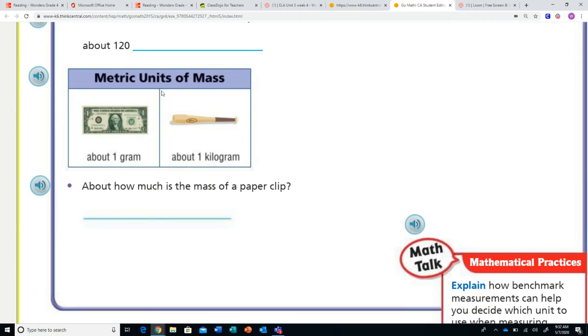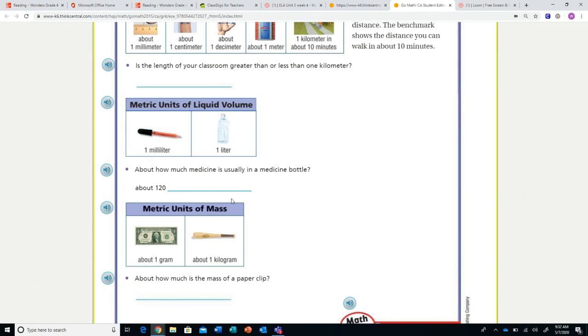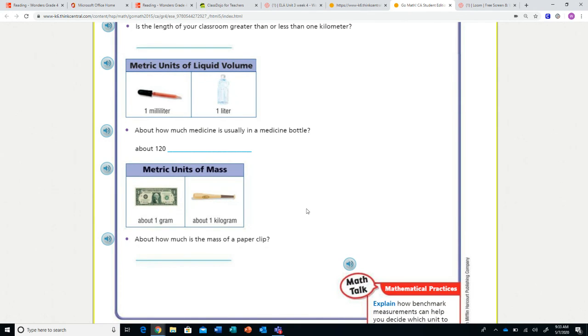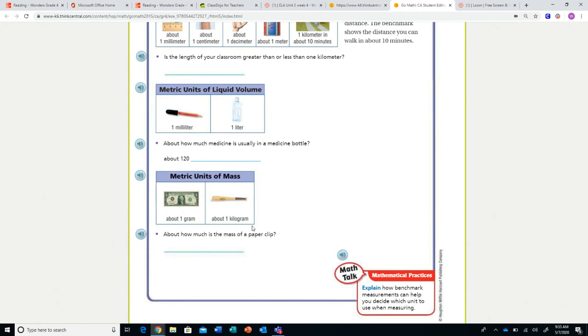Metric units of mass. Interesting that they use money for mass here, but metric units of mass, about one gram and about one kilogram. So kilo over here, K-I-L-O, means a thousand. And so one gram. Now imagine if you have a stack of a thousand one dollar bills, that would equal in weight about what a baseball bat would weigh in kilograms. So about how much is the mass of a paper clip? So are we going with grams or kilograms here? Probably going to stick with the gram side. It just gives you some ideas in your head about what it actually looks like when we talk about 500 milliliters of water. Most of the time we don't have a quick picture in our head of that. But if we set up a small bottle of water, automatically you see a small bottle of water and you understand the amount of liquid that would be there. The same thing, we don't use kilograms and grams as much. We're going to use ounces and pounds, but this is a good way to think about what a gram would be and what a kilogram would be.